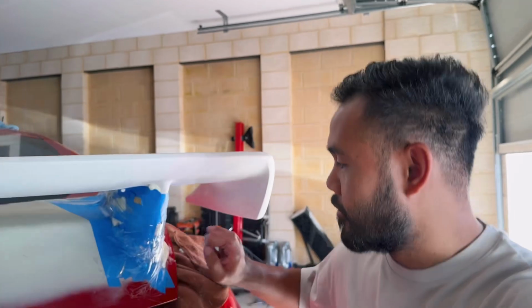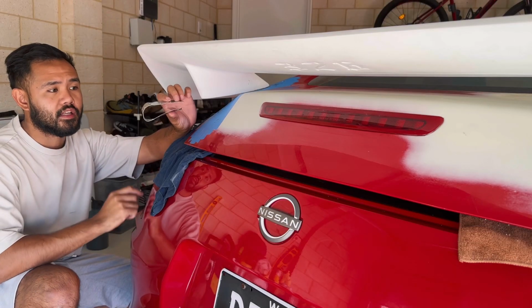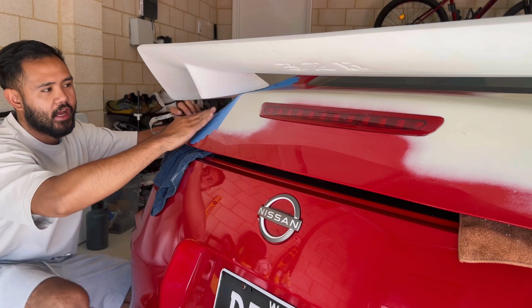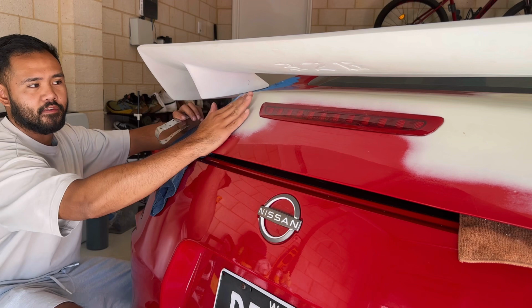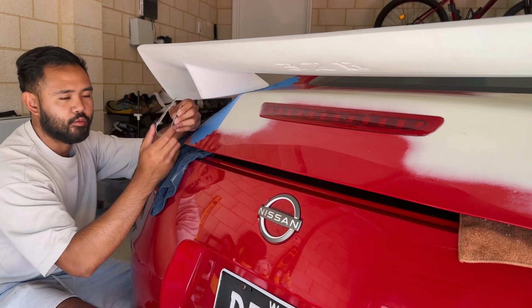Good morning, good morning. Let the expanding foam expand and harden overnight, and it's pretty solid. Let's keep working on this 326 Power wing and get this fitted. I've just made a bracket just like this because of where it's getting placed, so the hatch isn't completely even. It starts off like this and then it dips in like that. So I kind of have to work around that.